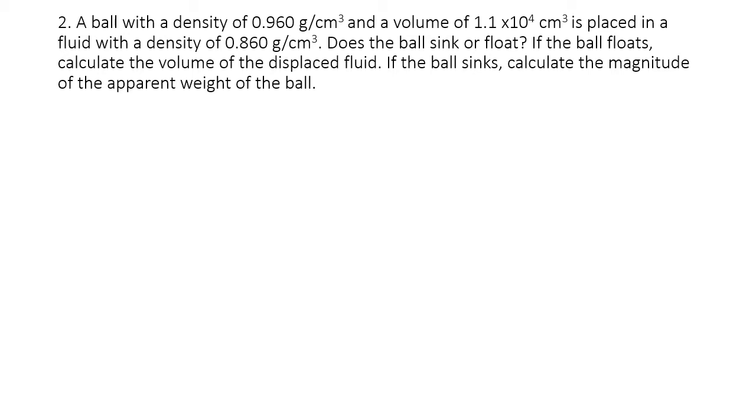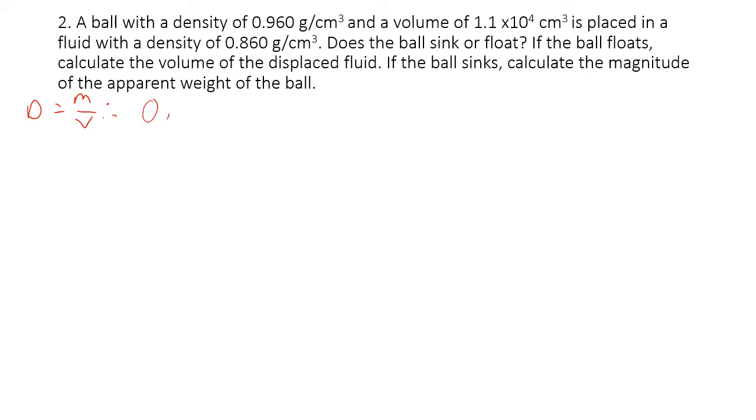All right, so we know this sinks because the ball is denser than the fluid it is in. So the ball's density is 0.96, the fluid's density is 0.86, so we know it's going to sink. So the first thing we're going to figure out is the mass of the ball based on its density and volume. So we're going to say density equals mass over volume.